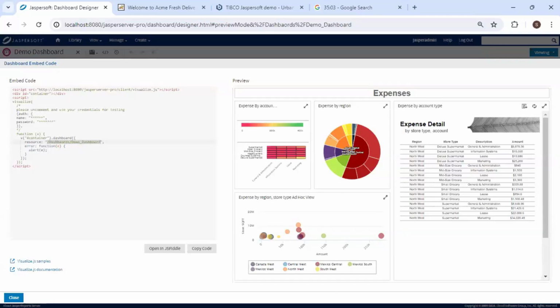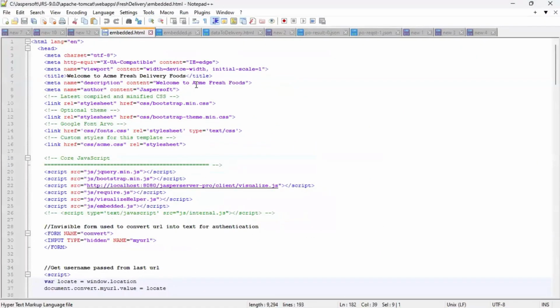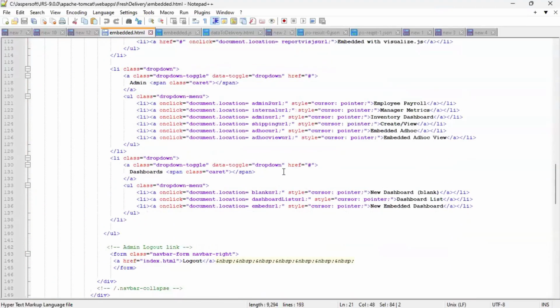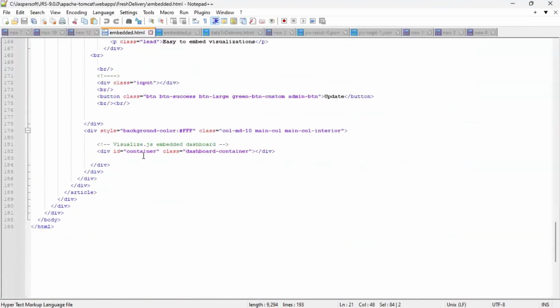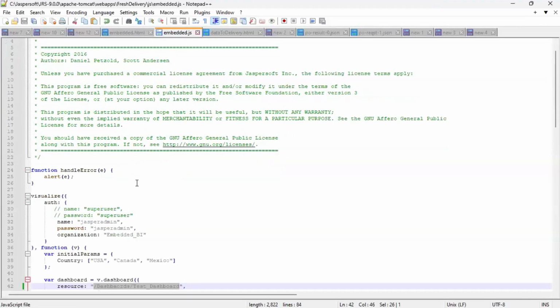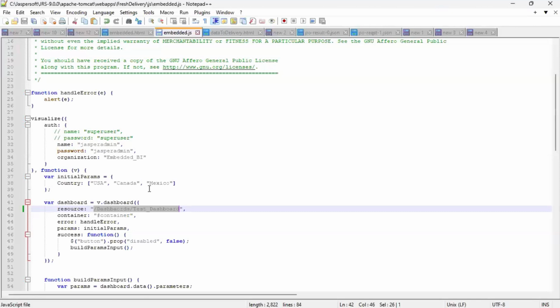And here is the source for that embedded HTML page we looked at earlier. Again, I need to have the script, and I could just cut and paste that line in. I need to have a container. This is basically the structure of my page, but I need to have a container where I can put it in. And then I've got a collection of JavaScript here that helps me with the different aspects of it.